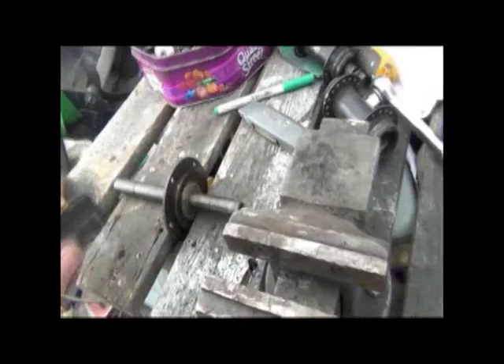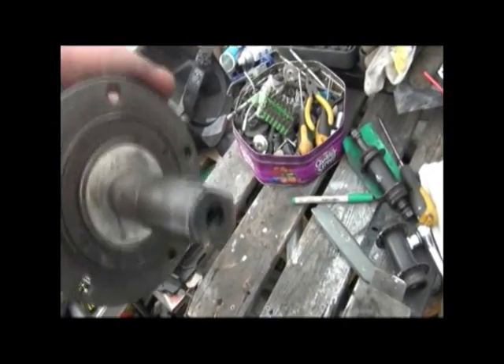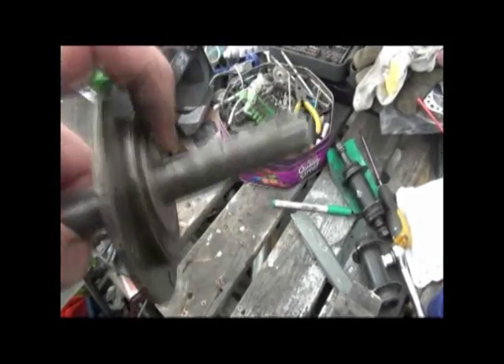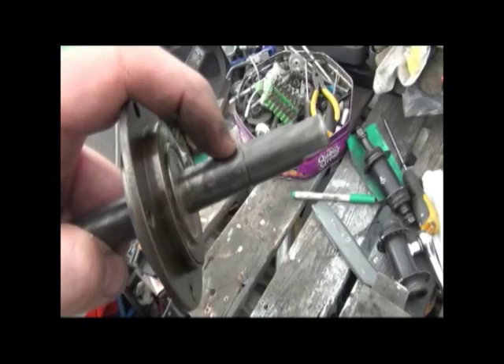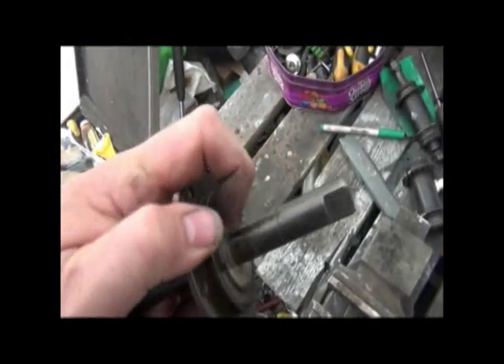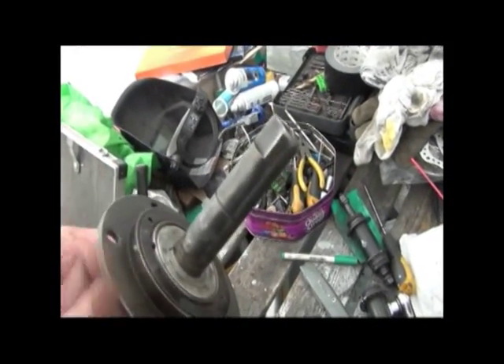We now have two bits: our plastic center from the 14-inch wheel and our pre-wheeling hub or axle with the hub on it. There are a few changes to make — we need to change the ends, because on this one the aluminium is on. If you get another kid's trike they already have the end squared so you can put normal pedals on. We're going to put some spacers in here, then put a bearing on here and the same on the other side. To do that we need to sand this down, because this is 16mm and the bearings are 5/8.